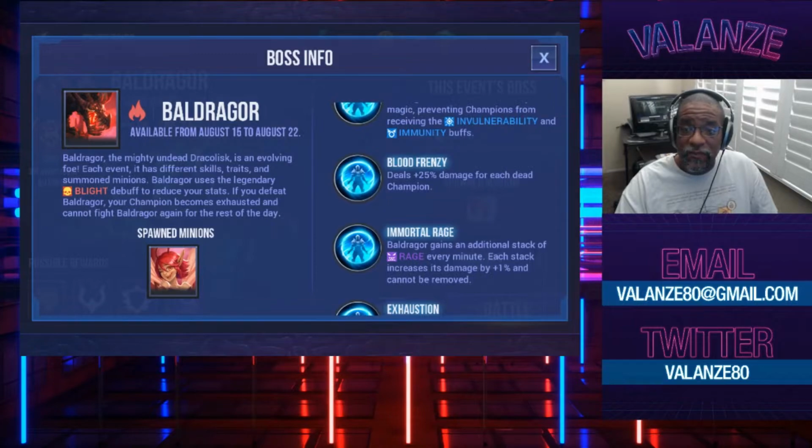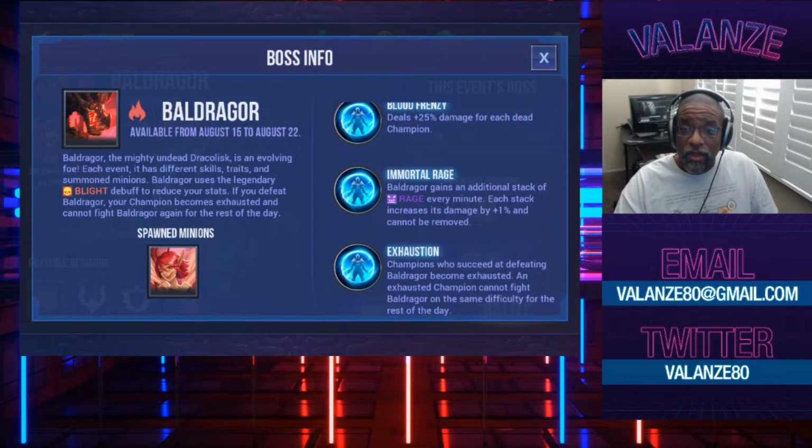Blood Frenzy deals 25% damage for each dead champion. So as people start dying, he will get stronger. Immortal Rage. Baldragor gains an additional stack of rage every minute. Each stack increases its damage by 1% and cannot be removed.